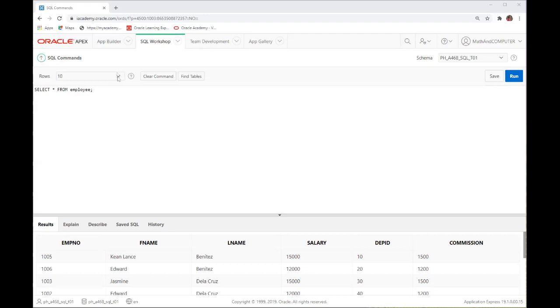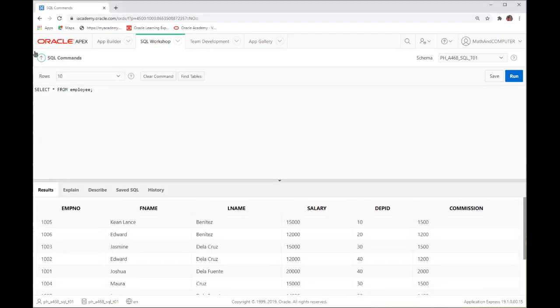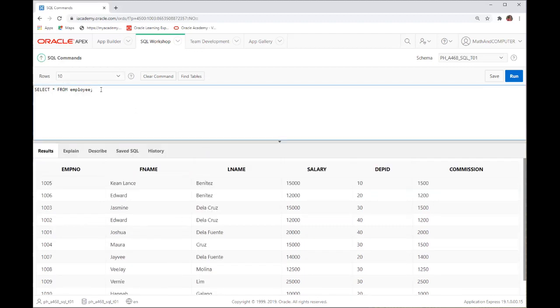Okay, so we are now in Oracle Apex. Let us use the employee table. So this is the employee table. Let us apply the GROUP BY function. So SELECT, and define the column. Say I want to display the dep ID, department ID, from employee, and then we have GROUP BY dep ID. It means that we will group the data by department ID.